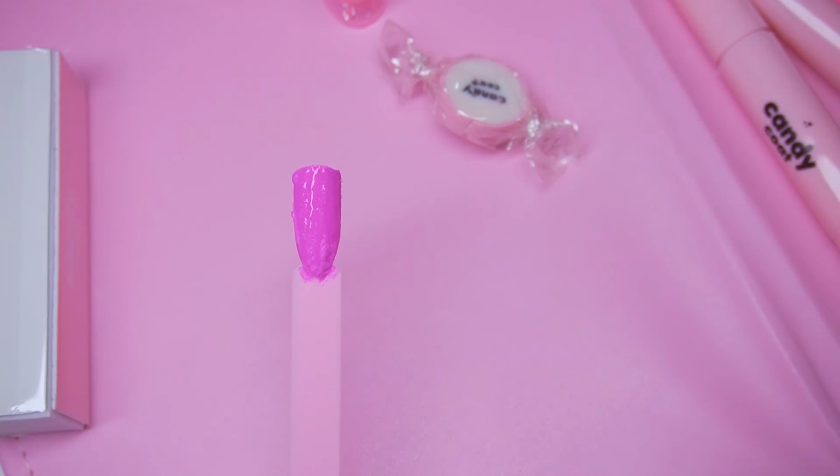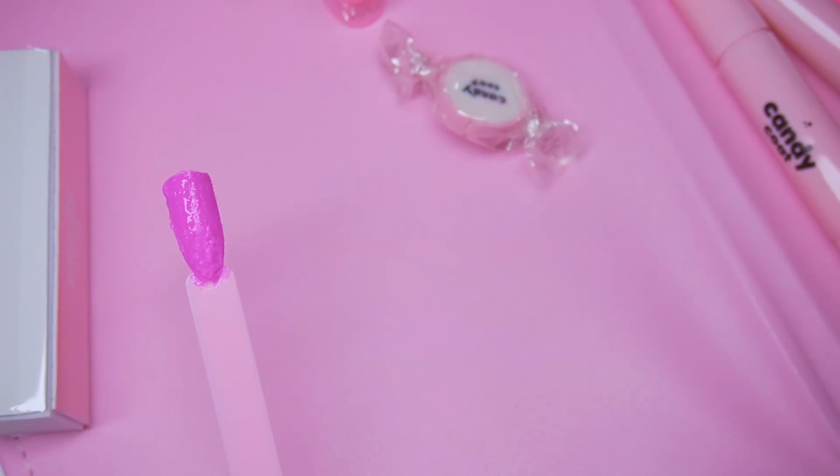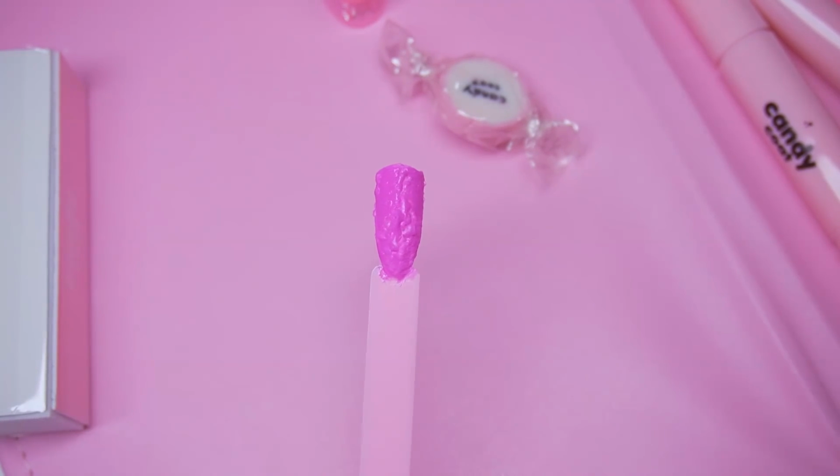They do recommend on the website that you buff over the top layer of the nail just a little bit to help break down the top coat, because some top coats can be really strong. But I didn't have to do that with this swatch, which was really interesting. It just worked straight away with the swatch. So you guys will see how this thing starts rippling up, and she's ready to go at this point. All you have to do is scrape it off.